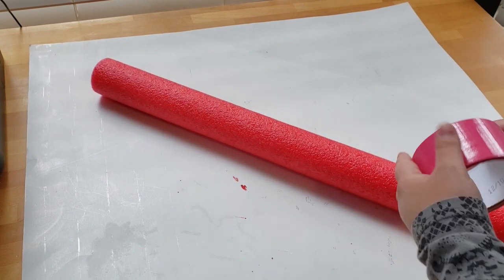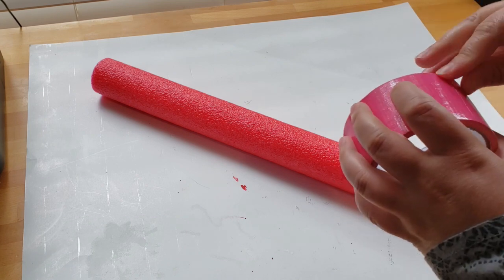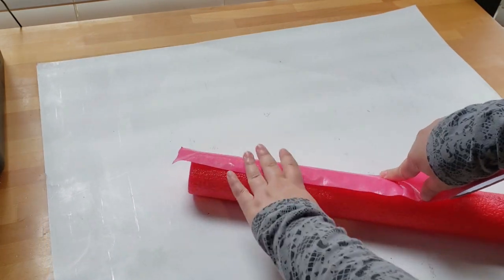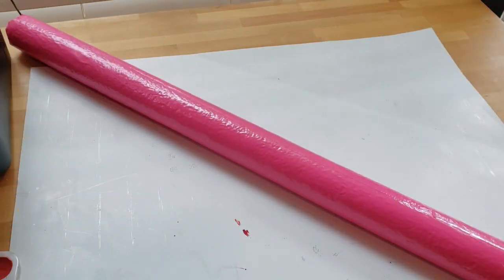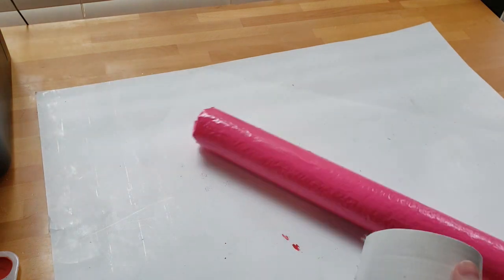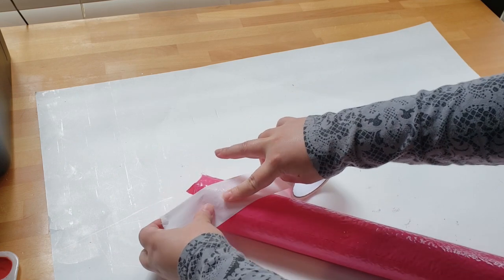I am just taking a Dollar Tree pool noodle, removing the label, and I will be covering the whole thing with a Dollar Tree duct tape in a pink color. Now that it's covered, I will be taking the white duct tape, also from Dollar Tree, and begin to make the candy stripe going all the way down the pool noodle.